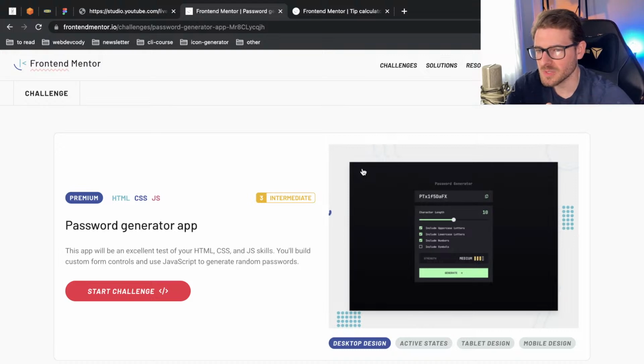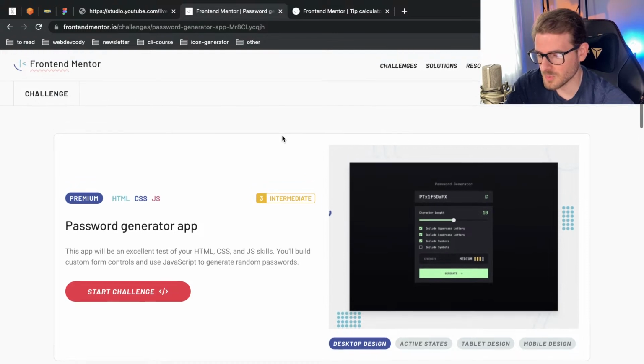Would you design it for mobile first, then for desktop? Honestly, I would look at your user base. If only 5% of your users are hitting your site with their phone, then I would probably design for desktop first. Like in a real life situation, right? If you know the analytics of your user base, design for the biggest majority. But if it's just for these challenges, I don't know. You could do mobile first and then come back and add the desktop views.